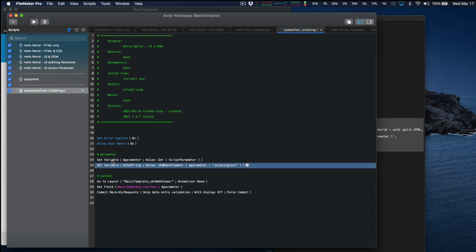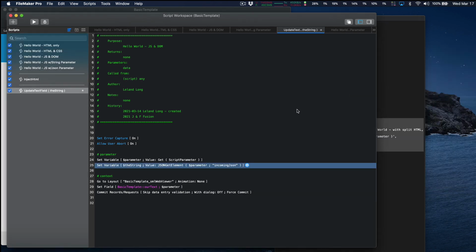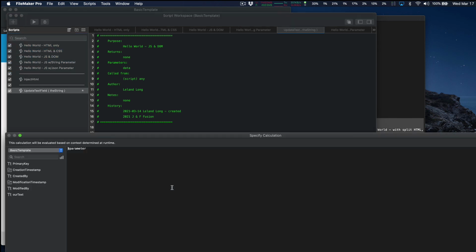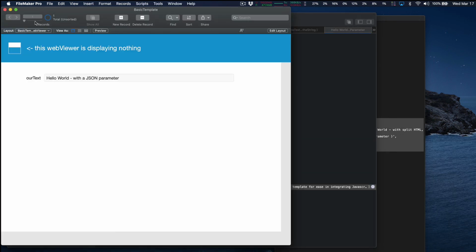So what we can do here is create another variable and use FileMaker's JSON getElement function to take the entire parameter and pull out just the key value pair that we're interested in. And the key for that is incoming JSON. So if we put that in here, and we're calling this variable the string, change this to match that, save that, and run it. Now we get our expected behavior.